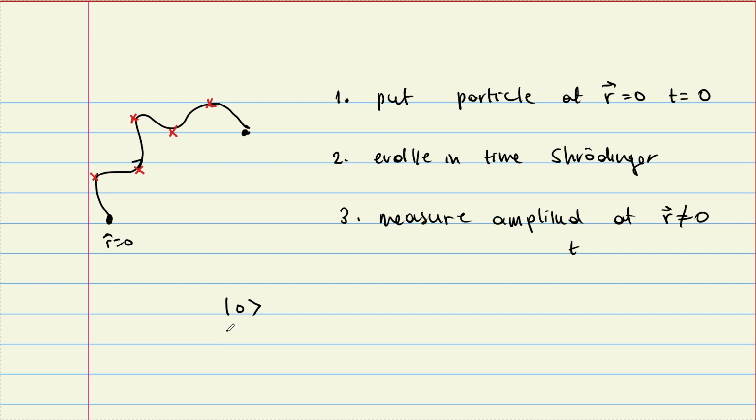We start at r equal to 0. We do some time evolution, e to the minus iHt. I think everybody knows this, right? By acting with this operator, you can just evolve in time. And after a time t, you look at the projection at r vector, right? And this is, by definition, psi of r comma t. And this is exactly how Feynman formulated quantum mechanics.